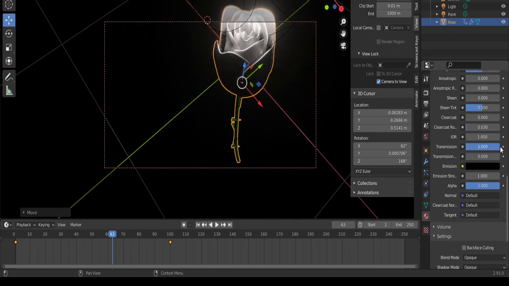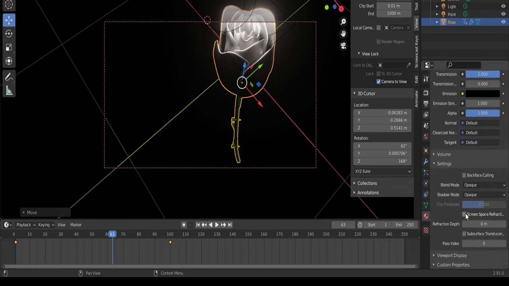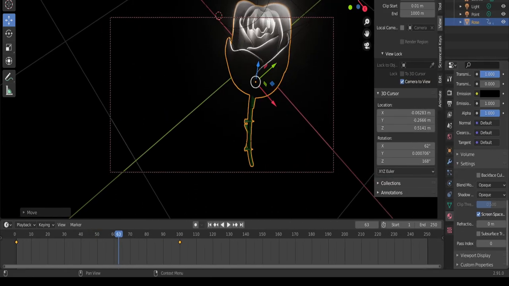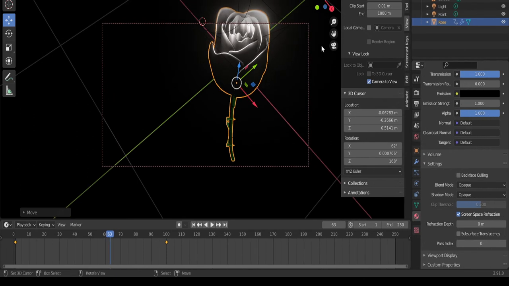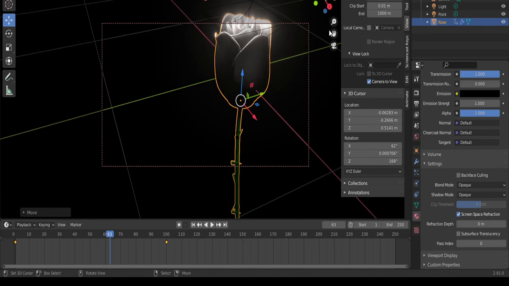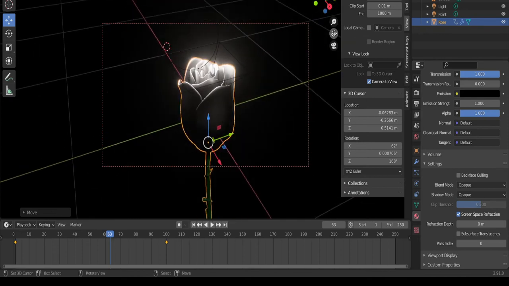We're going to see if we can make a clear kind of rose here. See what we can do. Turn on screen space refraction. I think, let's see, what is it? It's either reflections or refraction. Refraction, yeah. That's what we want. Now, of course, Blender has two major different rendering engines built in.